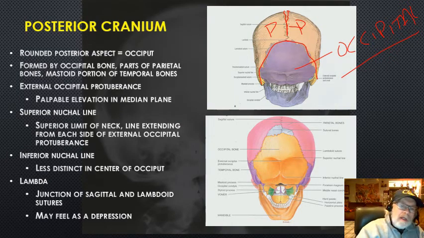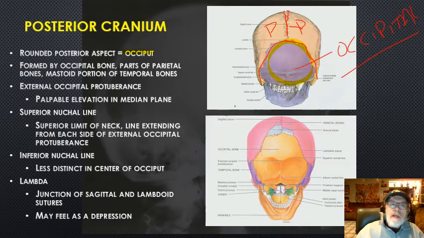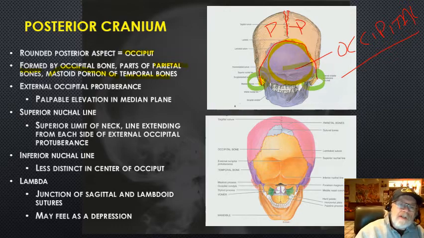Occipital bone. And the back of the head is called the occiput. So when they say they have an injury to the occipital region or the occiput, it's this area in here, okay? Basically the posterior cranium, or the occiput, is where the parietal bones, the mastoid portion of the temporal bone, which is down here and down here, and the occipital bone come together. Okay, they all come together.